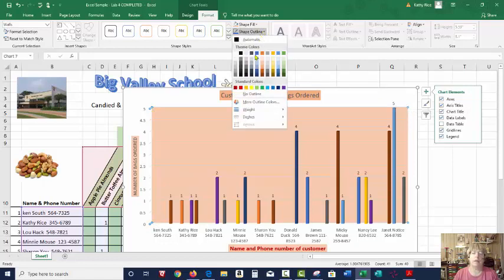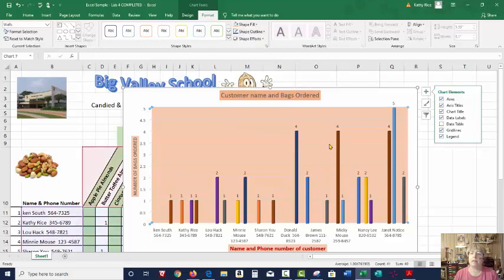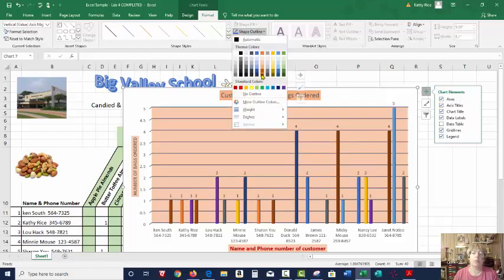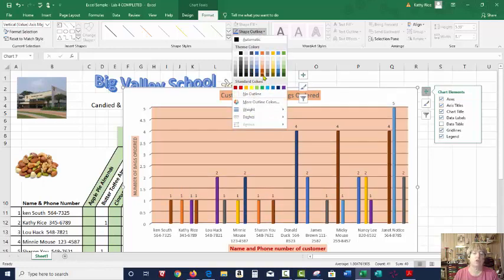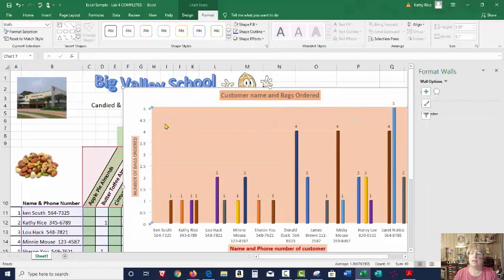Here's a shape outline, and I can, like before, outline it. See how light that is, because it's not very wide. Maybe I want to change it. Oh, this is what this is doing, it's outlining all of my background here.